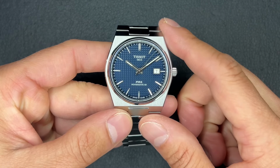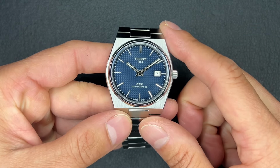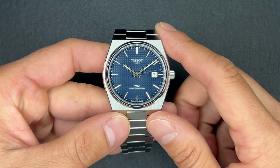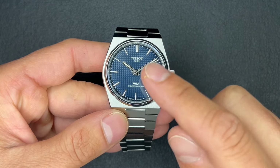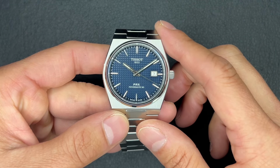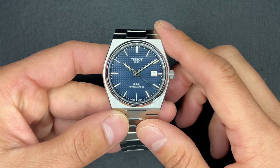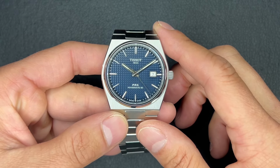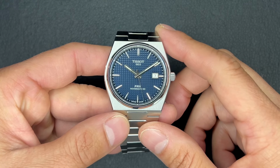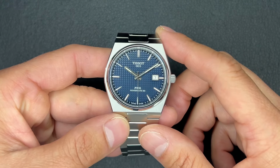They took a 4 hertz, 28,800 vibration an hour movement and moved it down to a 3 hertz, 21,600 vibrations an hour, and allowed this thing to have a power reserve of 80 hours, which is a lot. That's almost 6 days worth of power reserve. So if this thing is fully wound, it will sit on your desk for at least 5.5 days before you have to wind it again.